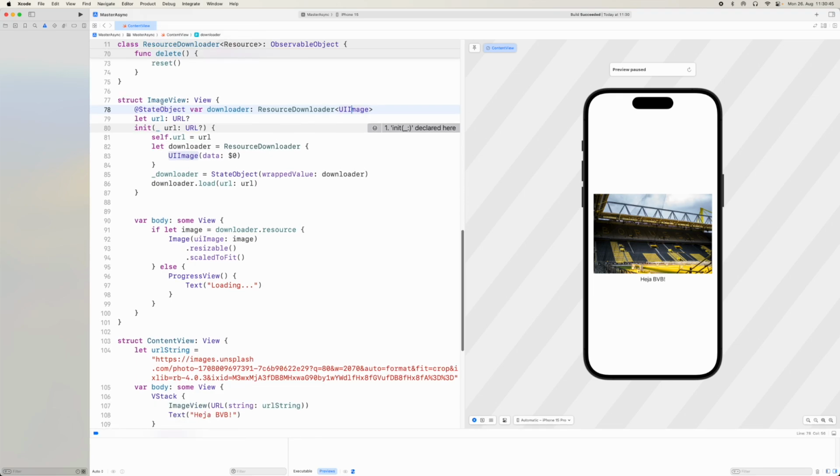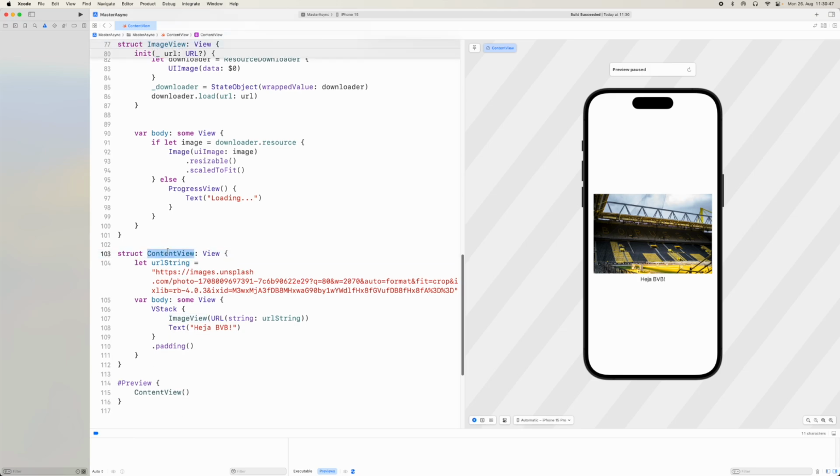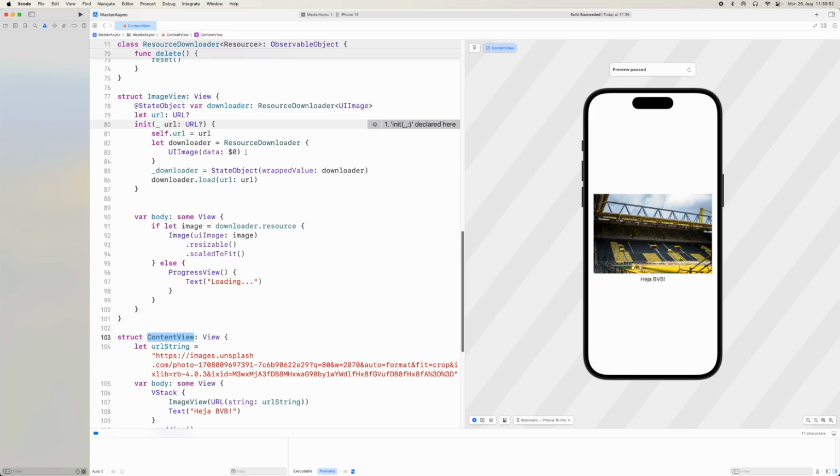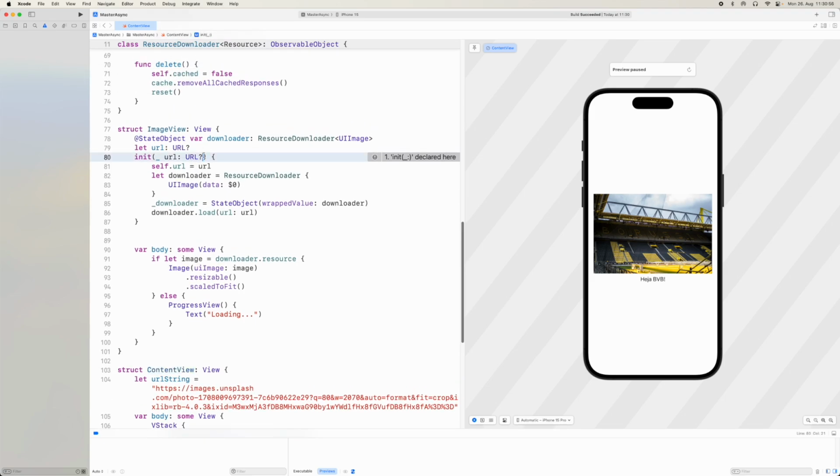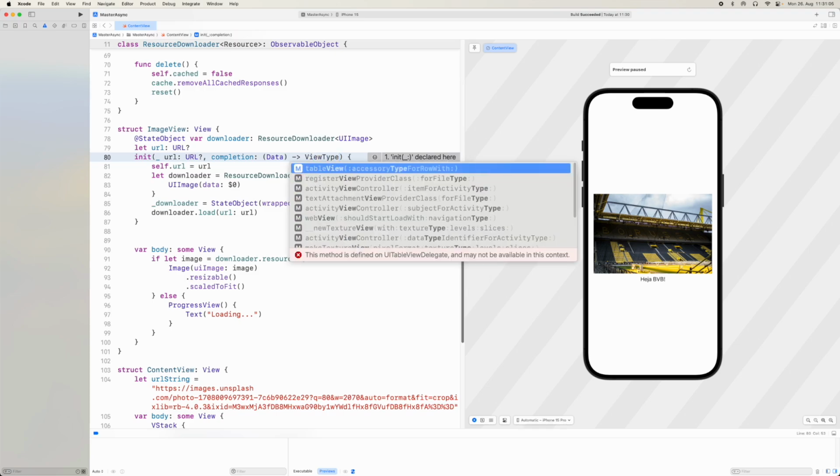So how can we extract the responsibility out to the content view itself? Well, we can follow the same idea. We just need to add a closure here instead. And we're going to say completion. And this is going to take a data, and this is going to say view type, all right?